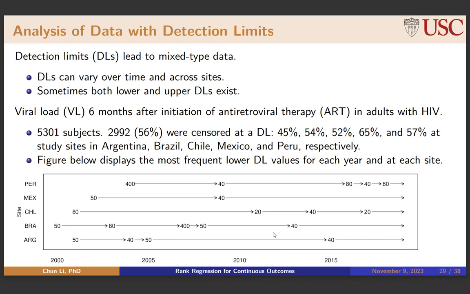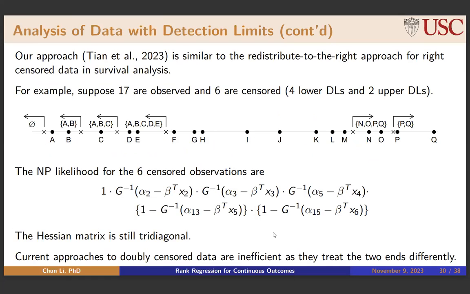All right. For this kind of data, rank regression is perfect because rank regression only cares about ranks. It doesn't care about specific values. However, we still have censoring here. We need to deal with it. And the way we deal with it is quite natural. It's like what you do in survival analysis. In survival analysis, if something is censored, you just let the weight be shouldered by all those observed beyond the censoring point. This is called redistribute to the right. That's how it works in survival analysis.